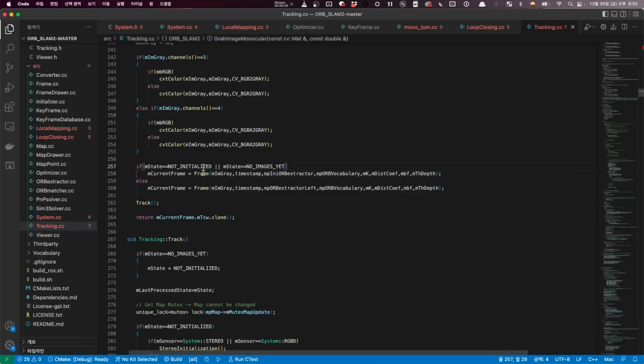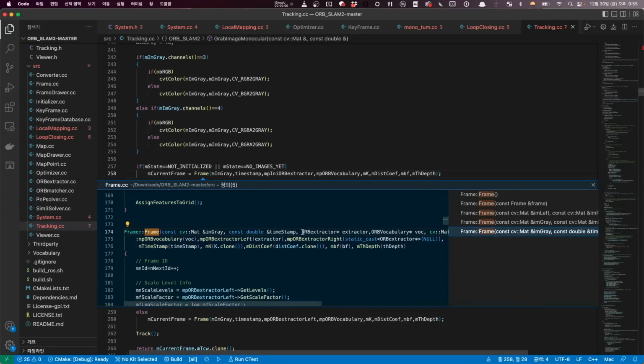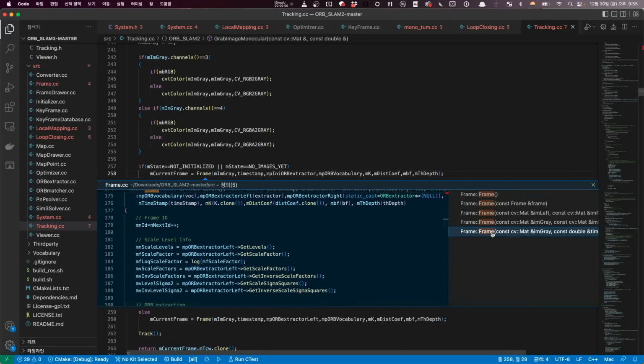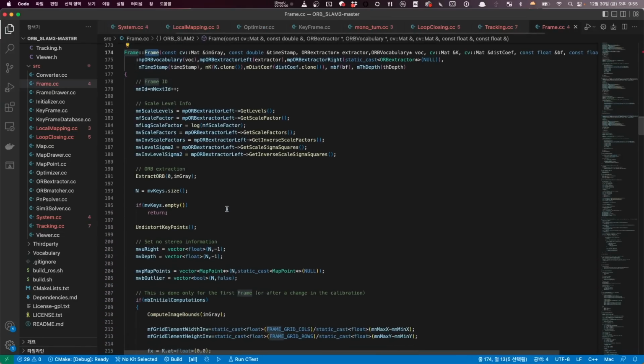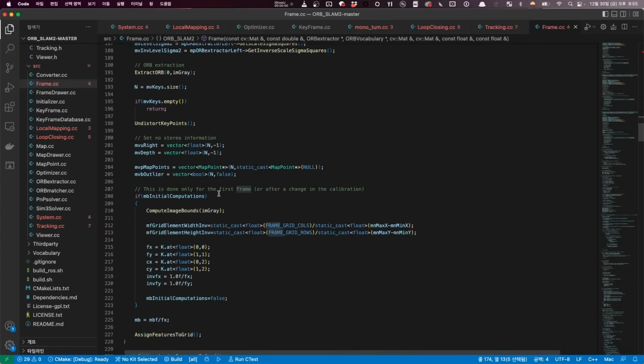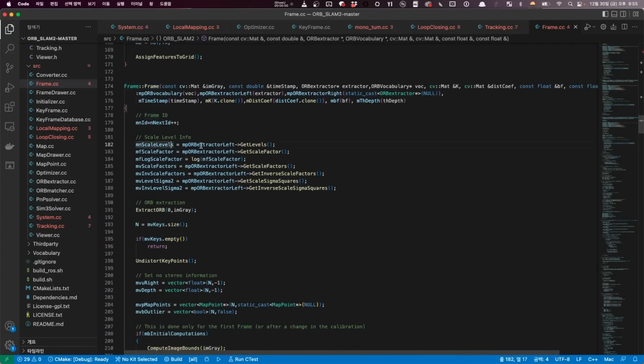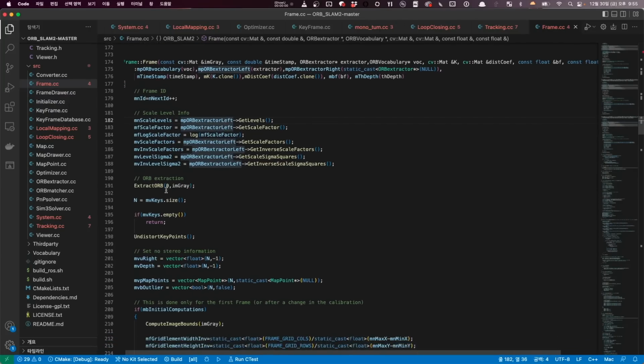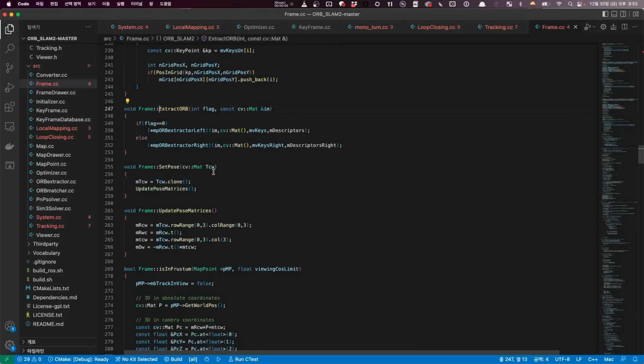In this Frame class over here, we can find other functions. By using the extractor class, ORB extractor left or right, the ExtractORB function is the main part of extracting the ORB features of the image.